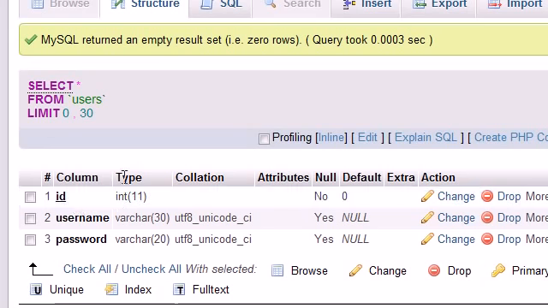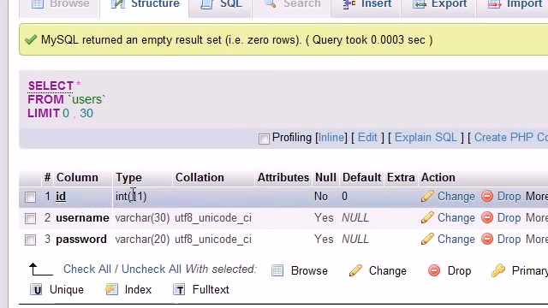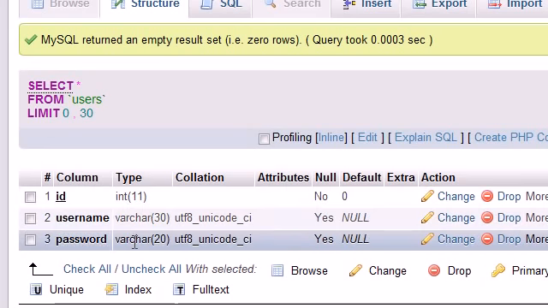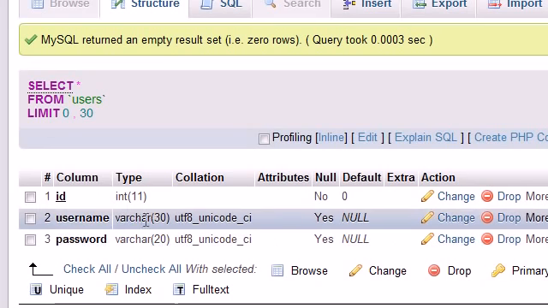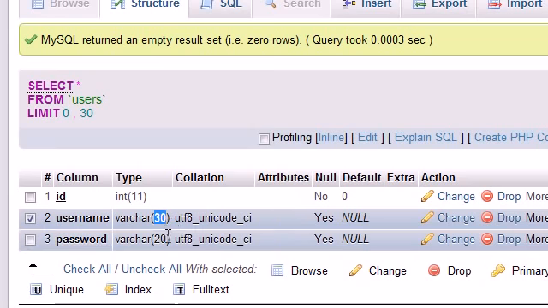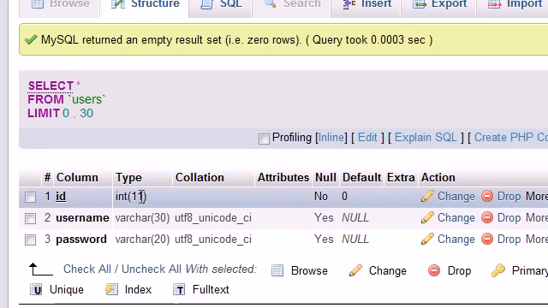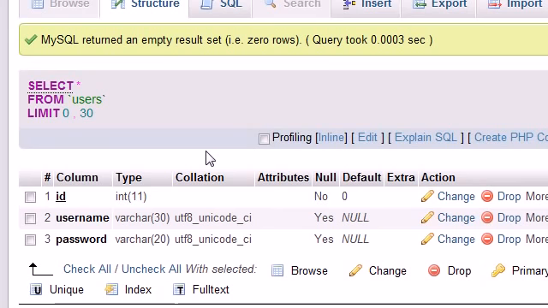Now the type of data: the ID is just going to be integers, 1, 2, 3, 4, 5, so on and so forth. Username and password is just going to be text, and again, these are the maximum storage sizes: 30 characters, 20 characters, or 11 bytes, which is basically, it's not like 0 to 11. It's 11 bytes, it's a really big number. I just want to mention this. I don't know it off the top of my head, but it's a really big number.